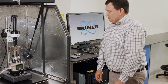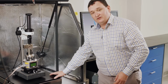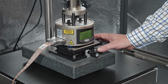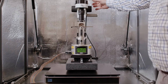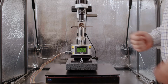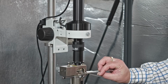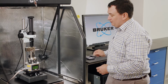Okay, so inside this enclosure then, sitting on top of our vibration isolation platform, we have then another base structure, which is this granite base here with a translation stage that you can see. There is a pillar that rises up the back, and we have optical system top down, so we can see a sample surface. And that sample surface is something that we're going to place into a space into here, where you can see I'm pointing with these tweezers. Okay? And so we'll go through that in a few minutes.